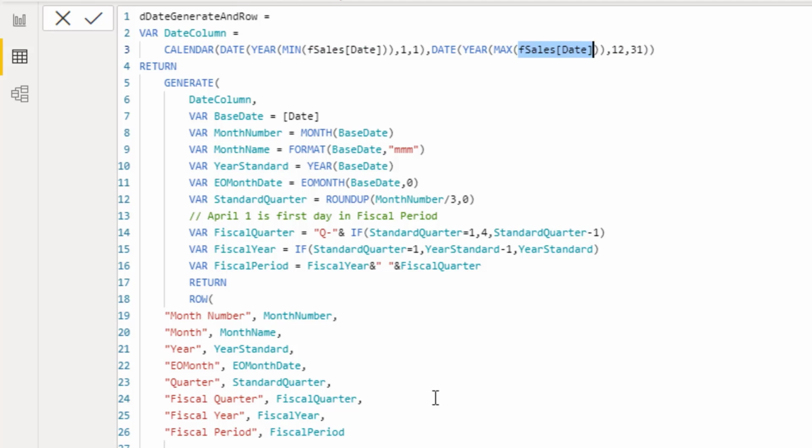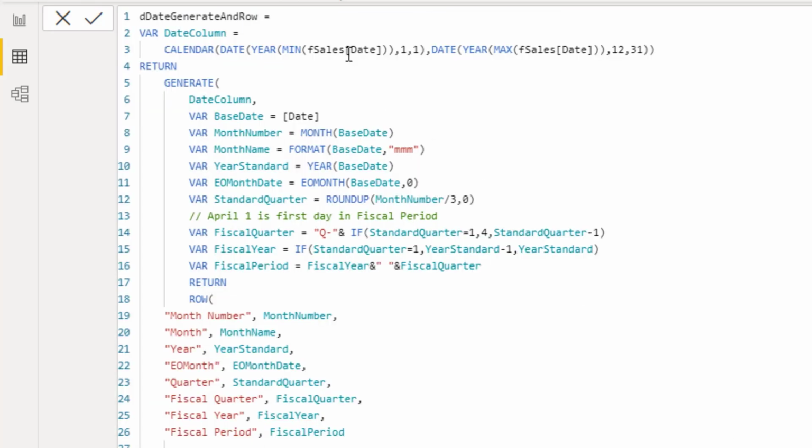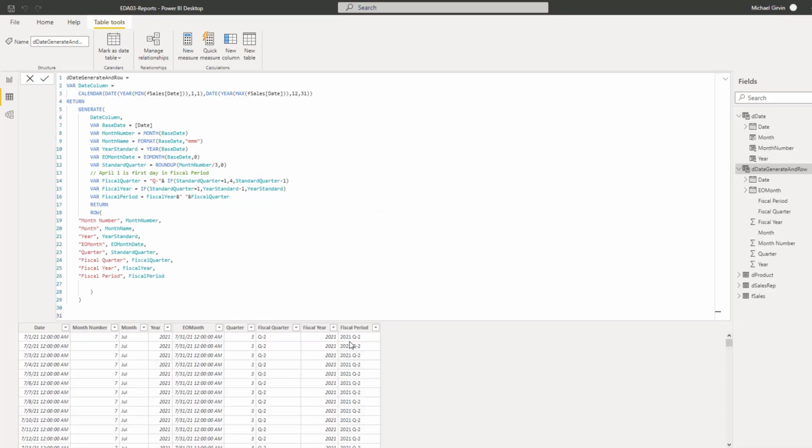All right, so you don't have to do this. The method that we used back over here, creating one column at a time, is fine. But if you want to try that, you can check this out in the finished downloadable file.